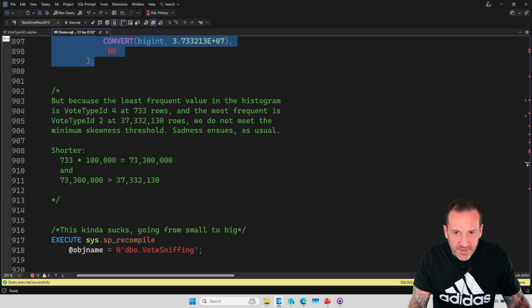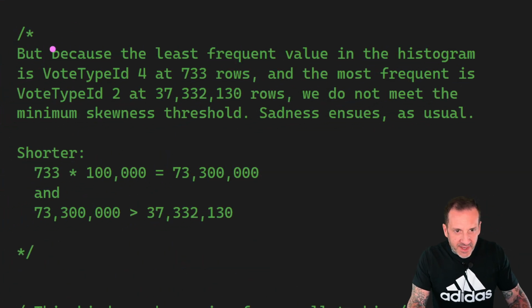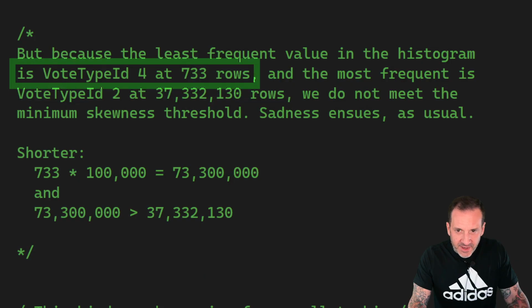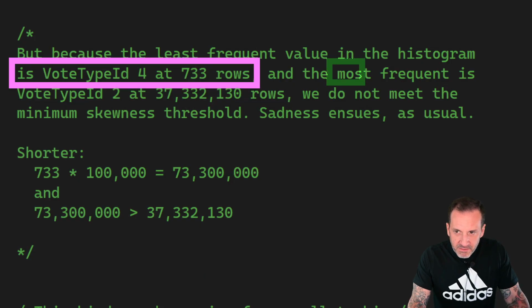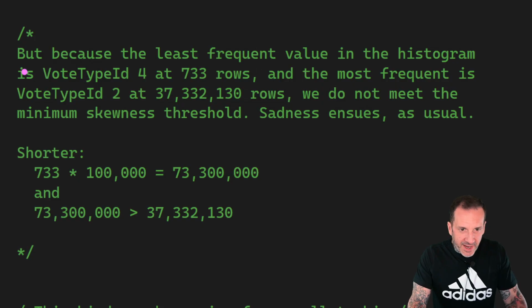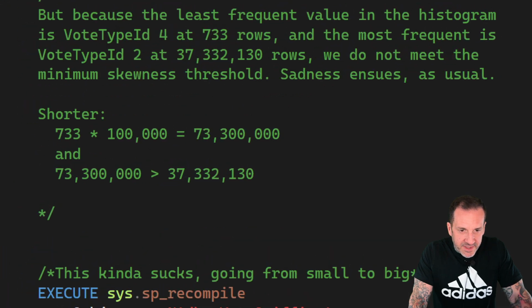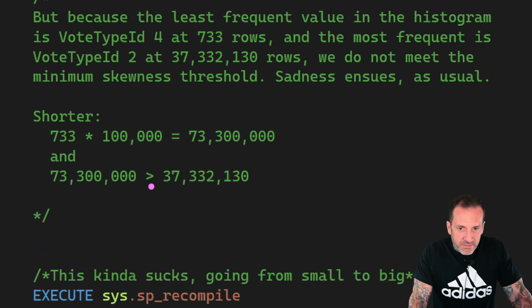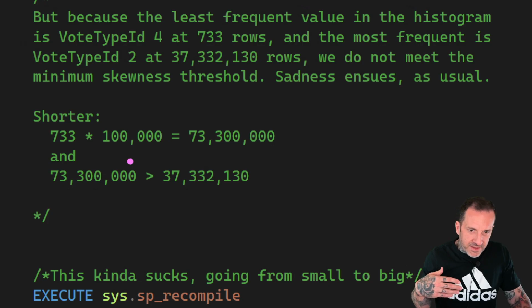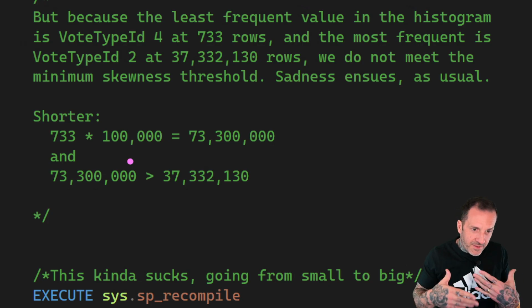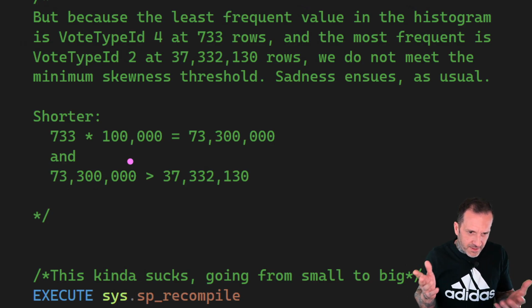But because the least frequent value in the histogram is vote type ID 4 at 733 rows, and the most frequent is vote type ID 2 at 37 million rows, we do not meet the minimum skewness threshold. The reason for that is something that I said earlier, where the least common value times 100,000 has to be greater than or equal to the most common value, something along those lines.